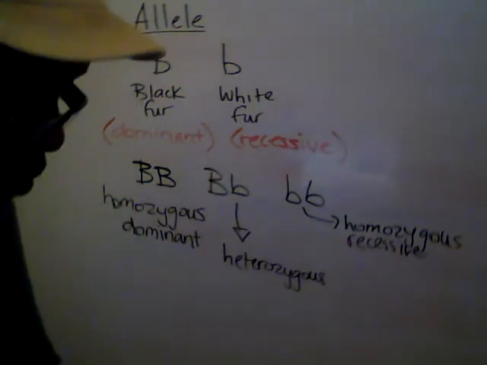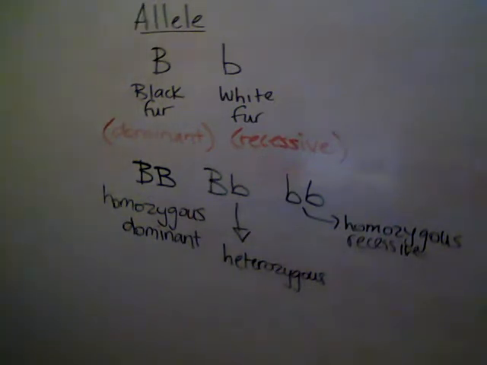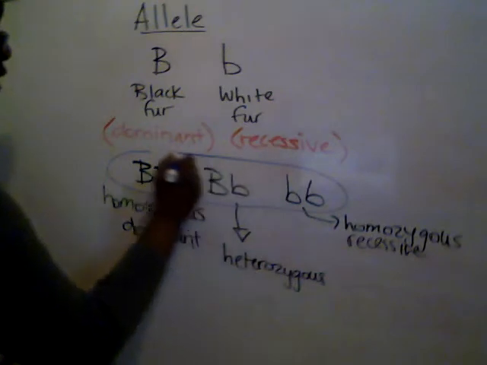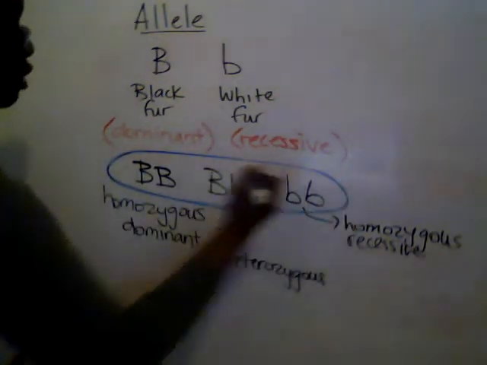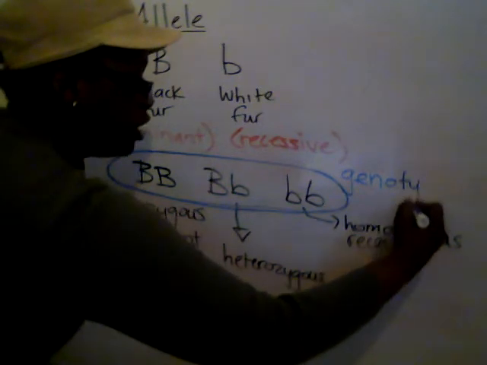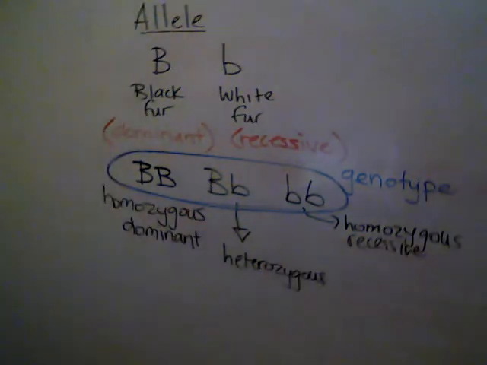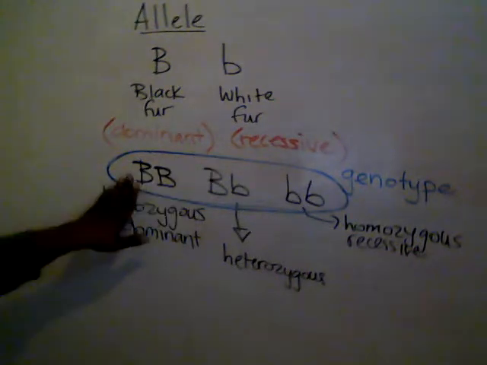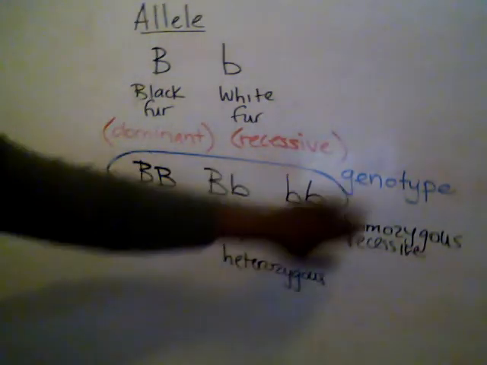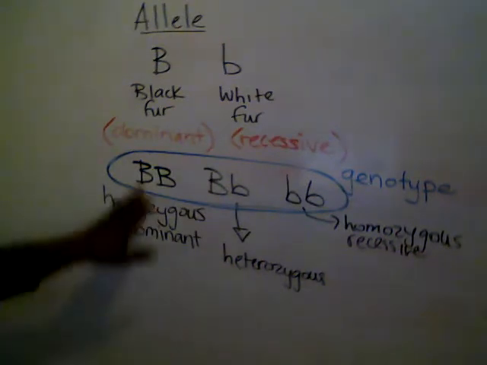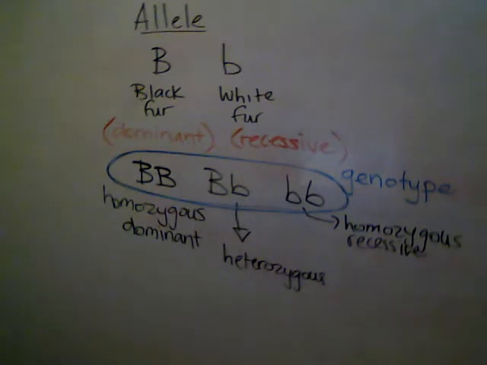So let's also throw in some other terms that you guys may have used. So all of these can also be called genotypes. A genotype is your allele combination or the letter combinations. So if someone is big B, or if someone is homozygous dominant, that's their genotype. Someone else's genotype could be heterozygous. So genotype is always your allele combinations or the letter combinations.